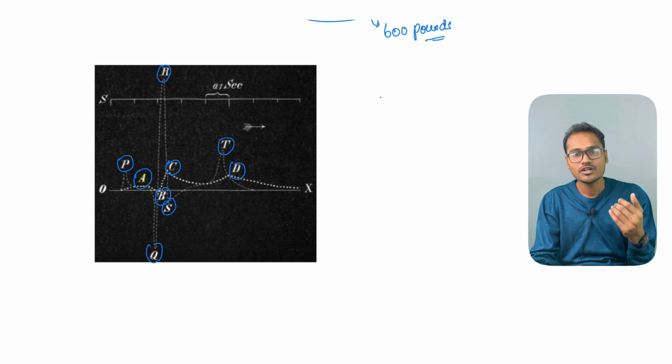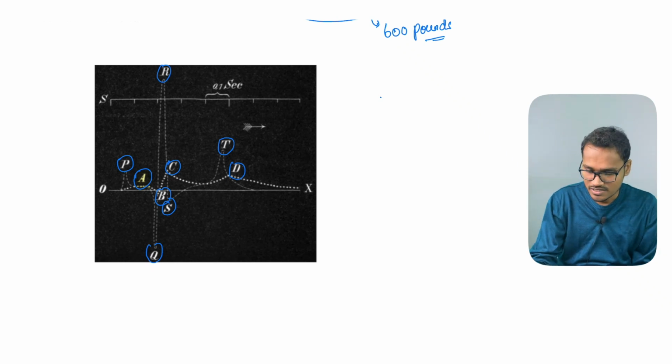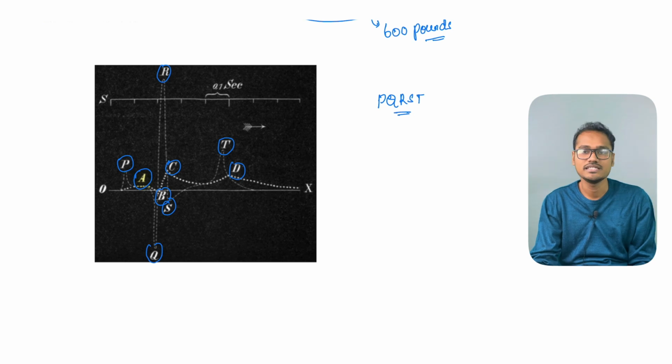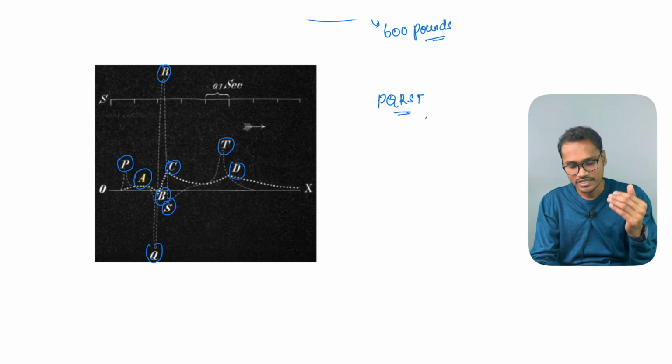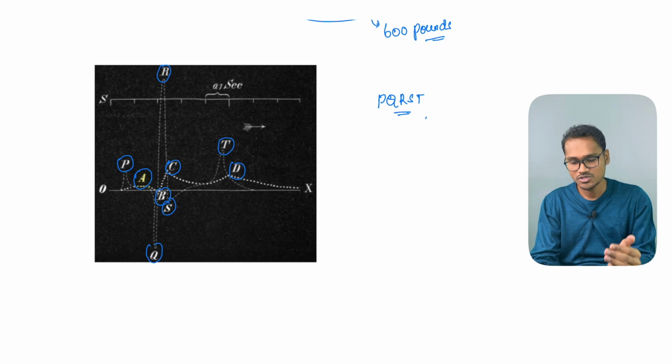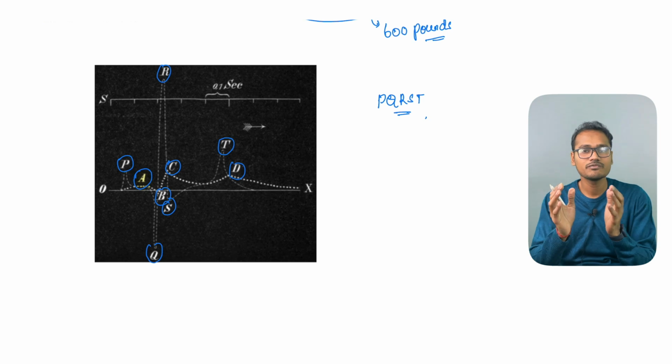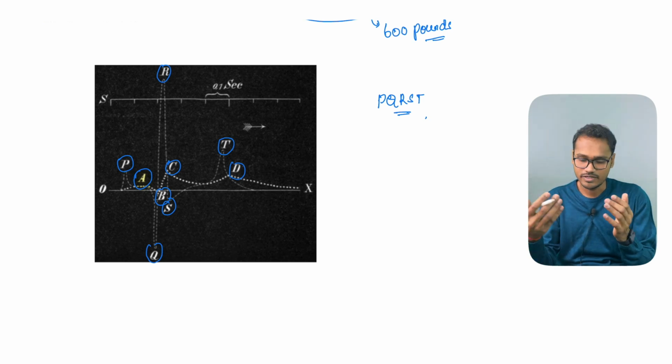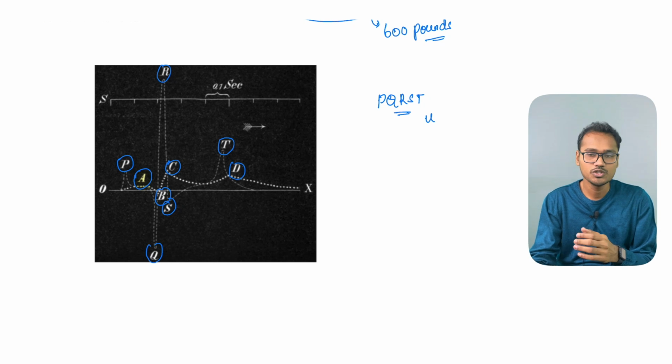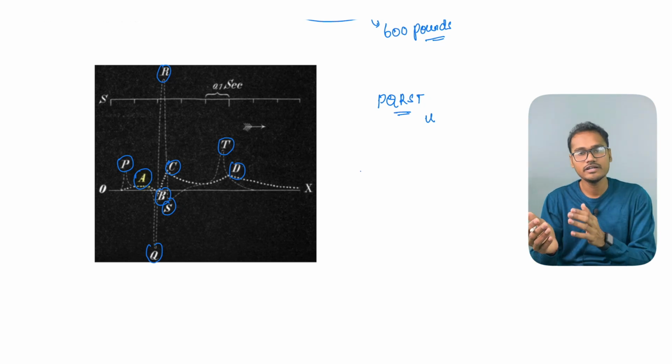There are a lot of theories why he chose the letters P, Q, R, S, T rather than A, B, C, D. At that time, the initial waves were named A, B, C, D, so to differentiate from that, he chose P, Q, R, S, T. Some people say that he took letters from the middle of the alphabet so that if further waves are identified, for example, we know the U wave, if further waves are identified before or after, they can be inserted.